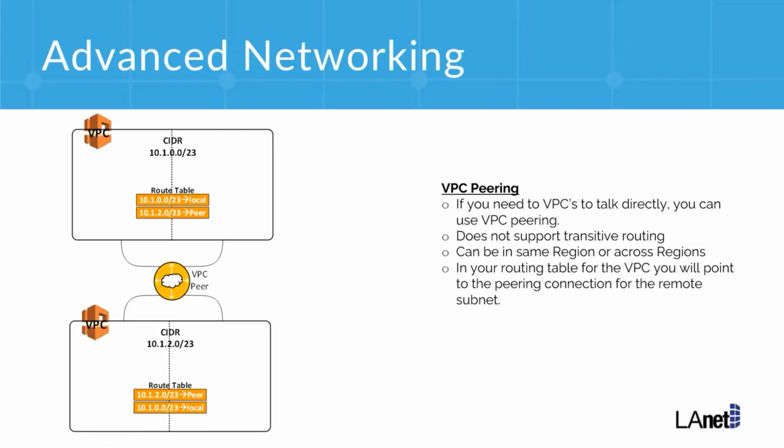Peers do not support transitive routing. So if I added a third VPC over here, to the right of this VPC, I could set up peering from this VPC to this VPC and it would work, and this VPC to this VPC and it would work, but I could never peer to this VPC over here through this VPC. I have to build a second peering that goes from this VPC to this VPC directly. So transitive routing, not very scalable with VPC peering. Just don't do it, I guess.